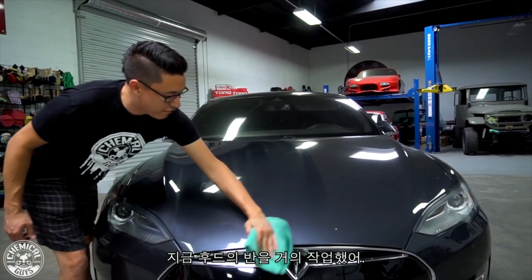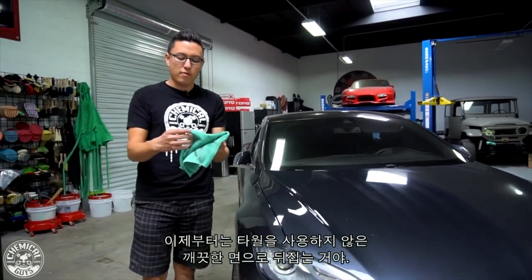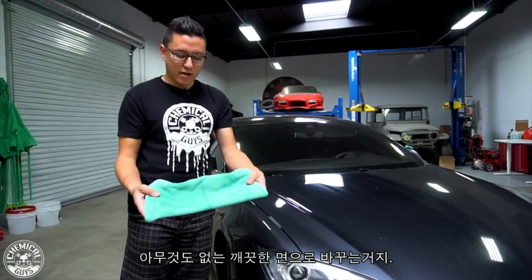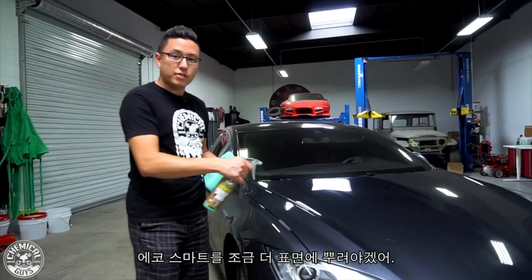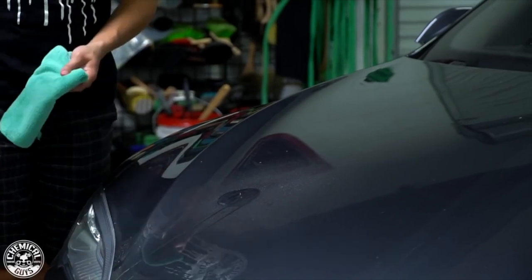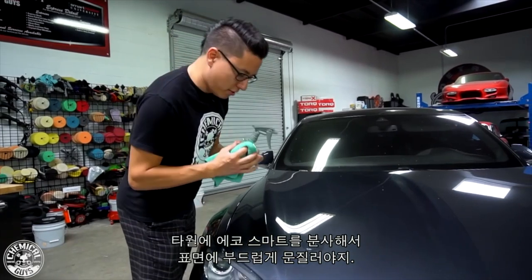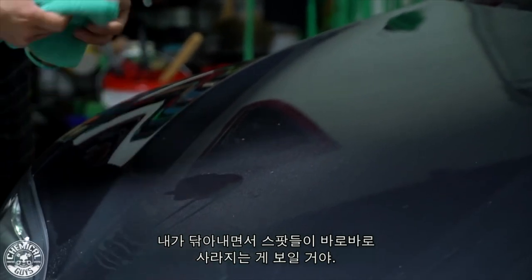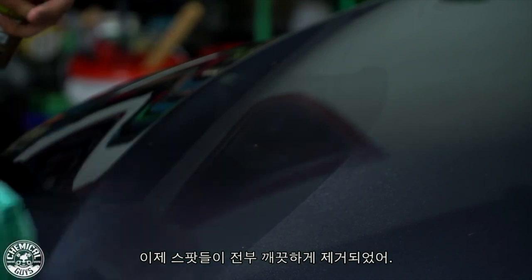Now that I've cleaned this half of the hood, you can see there are still some yellow spots stuck on the surface. I'm going to flip to a completely clean side of my towel. Rather than spraying EcoSmart directly on the spot — which would waste product running away — I'll spray some EcoSmart right on the towel and gently rub, focusing on that spot. You can see all the spots immediately breaking off and lifting from the surface, and I'll wipe them up with another part of the towel.